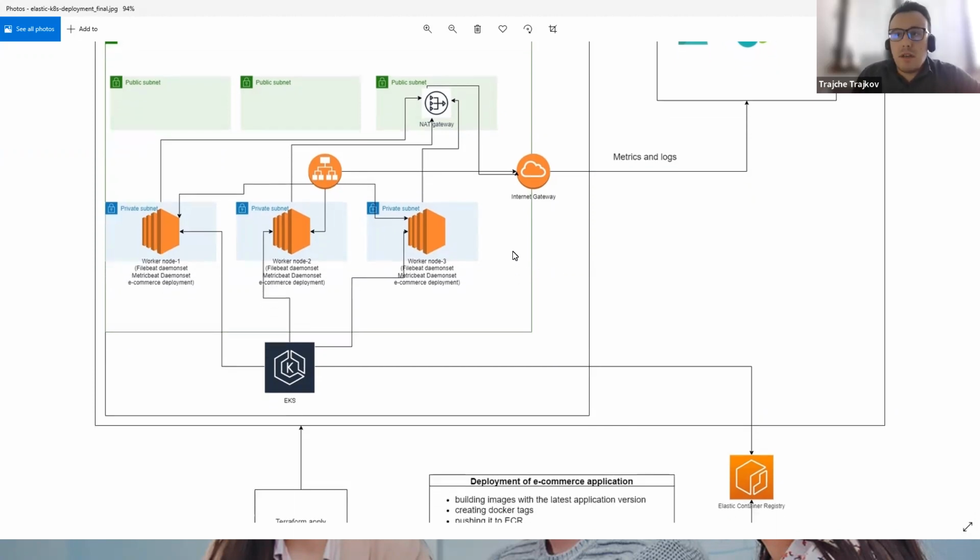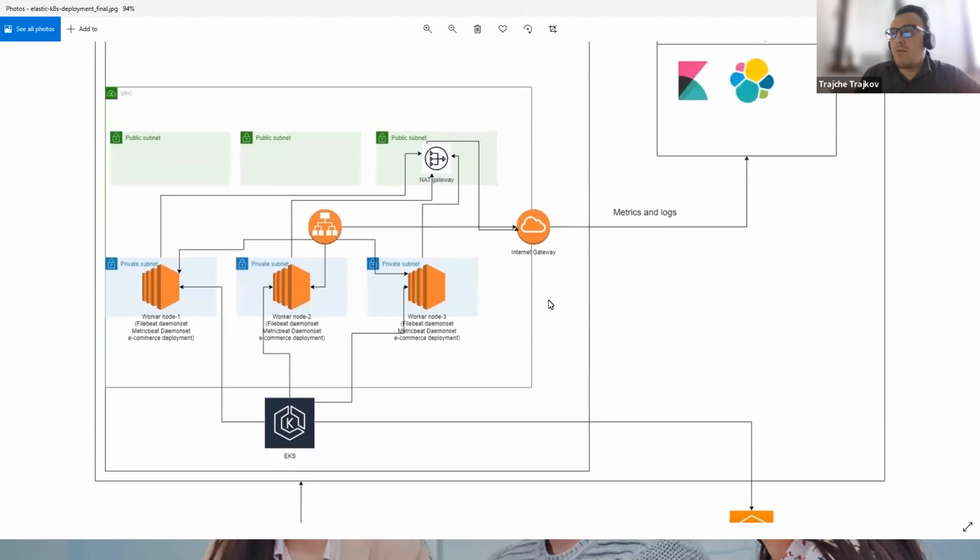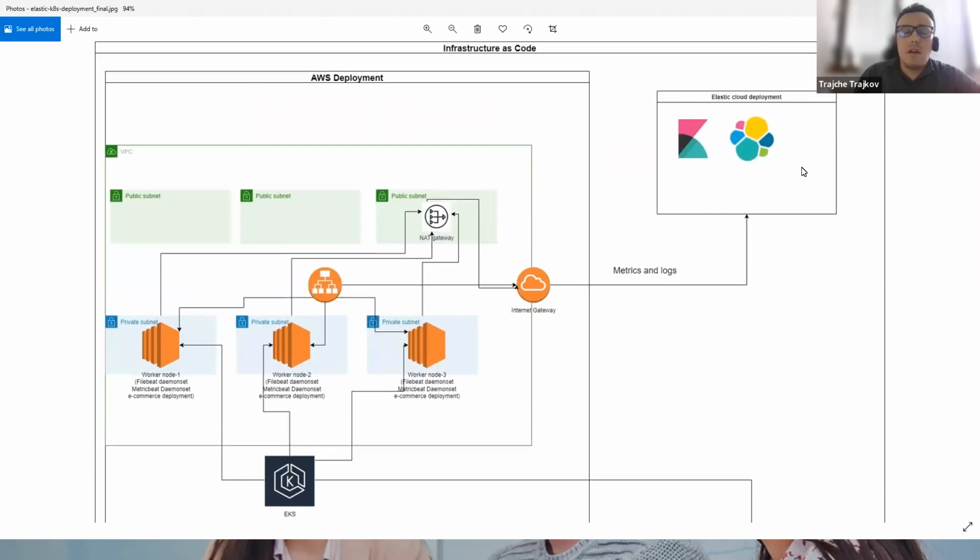When the worker nodes are up and running, we will run a kubectl deployment on those 3 worker nodes, where we are going to install the Elastic agents or daemon sets, Filebeat and Metricbeat, that will help us monitor and extract logs from those nodes. And that will be all of the AWS deployment. Alongside the AWS deployment, we are going to create an Elastic Cloud deployment. That is a much more standard deployment, because Elastic Cloud allows you to use deployment templates that, for testing or production purposes, can be much more simplified.